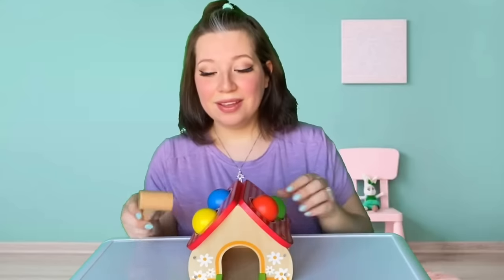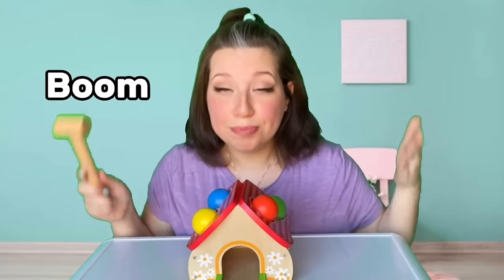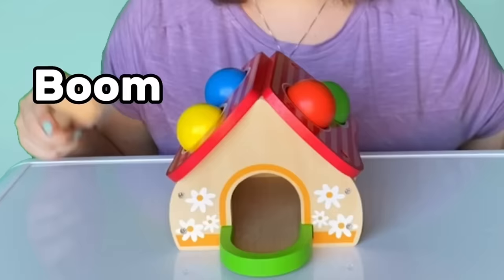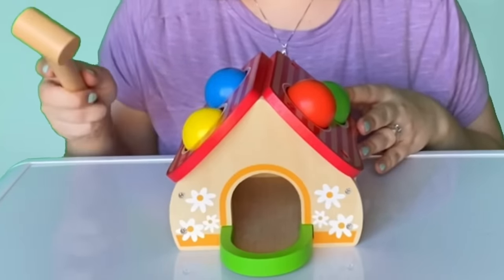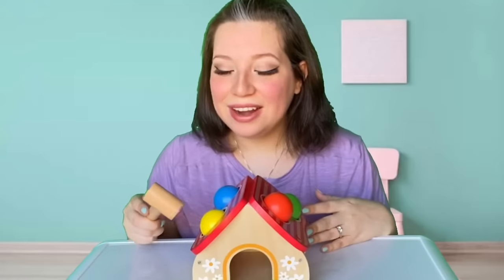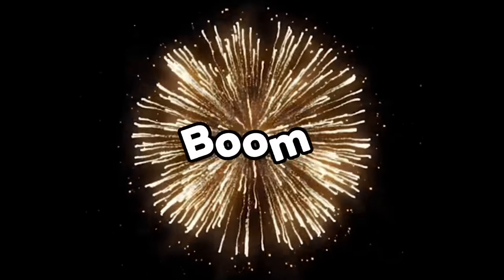Help, help, ayuda, ayuda. Okay, now to help me, I want you to say boom, boom, boom. Ready? Boom, boom, boom. A little louder. Boom, boom, boom. Great job!